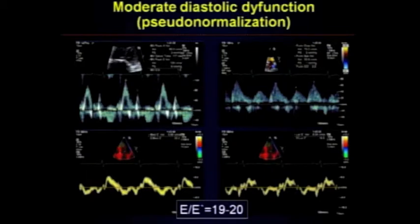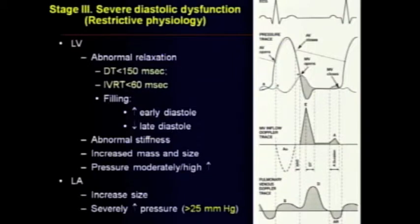And for the fellows, if they want to go into details, you can see that indeed the E to A ratio gets back to pseudonormal, gets more than 1. But we know the systolic wave in the pulmonary vein starts to get less than the diastolic wave. And even if the ejection fraction is normal, the tissue velocity starts to become very, very low. And it's telling us there's an underlying myopathy. This is not just hypertension and LVH, it's hypertensive heart disease. And sooner or later, the ejection fraction is going to go down too, but that correlates to the E to E prime ratio that's high.